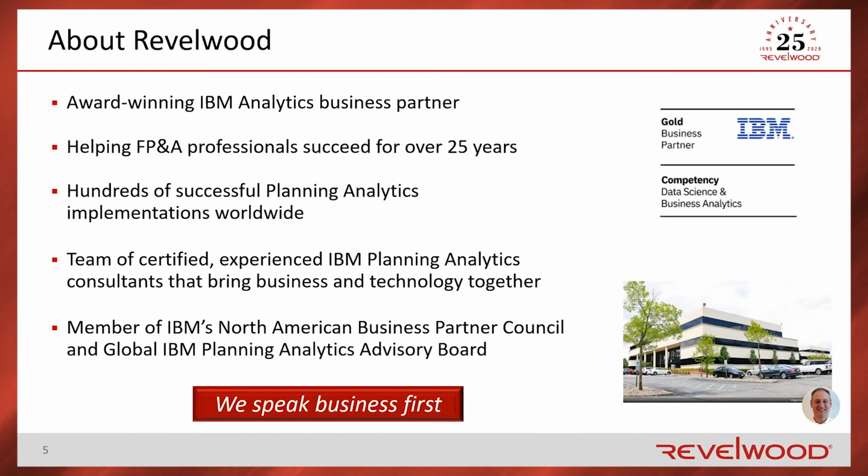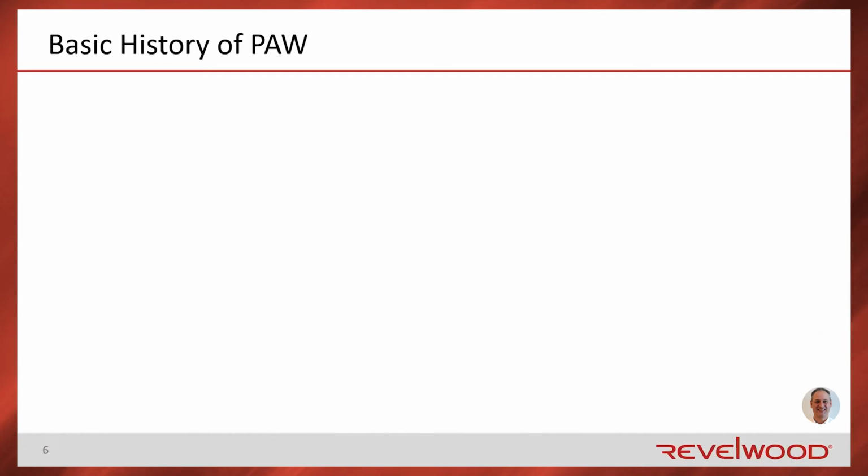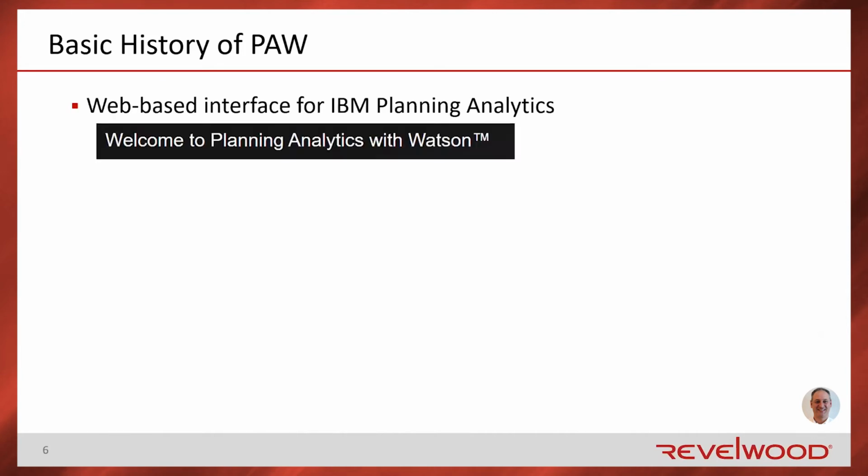And how do we do that? We do that with the tool Planning Analytics. For those who are still a little bit new with the tool, I want to come back to a little bit of a basic history. What is PAW? Really, PAW is the web-based interface. PA stands for Planning Analytics, and there are a lot of iterations of what I've heard W stand for. I've heard people reference it as Planning Analytics Web.